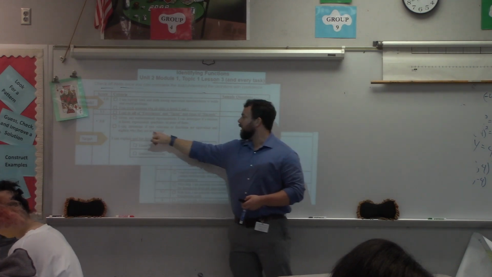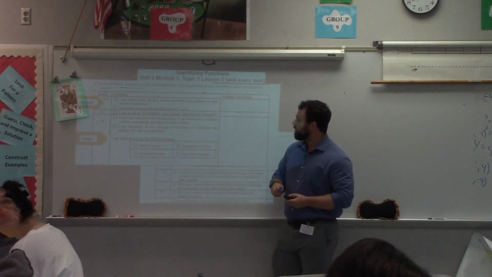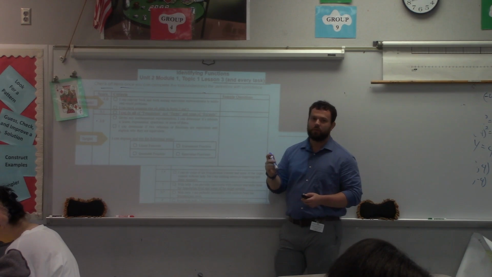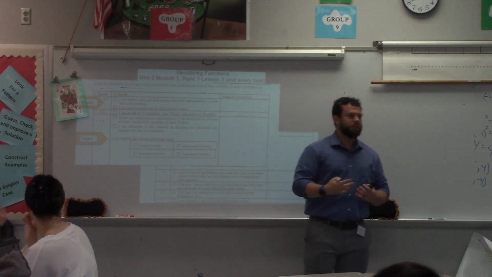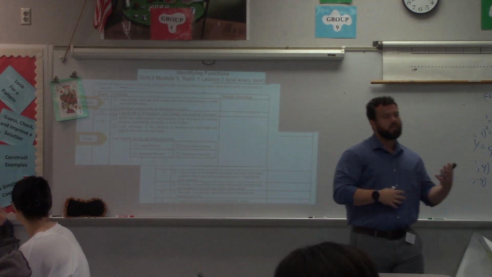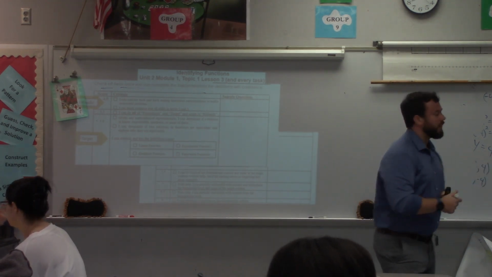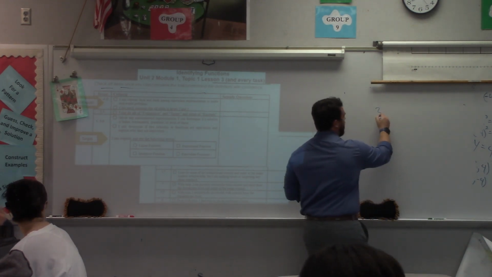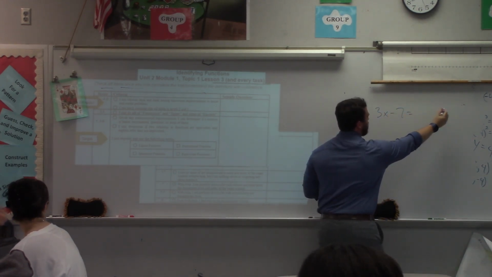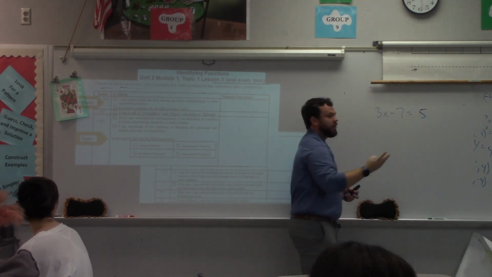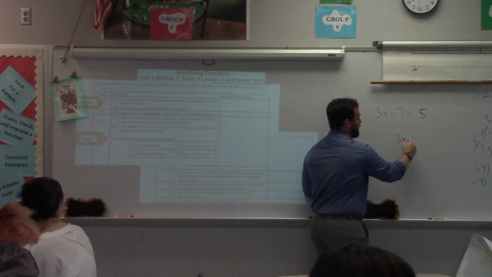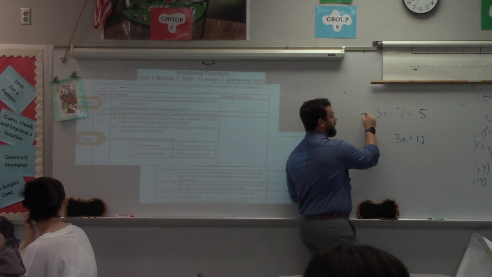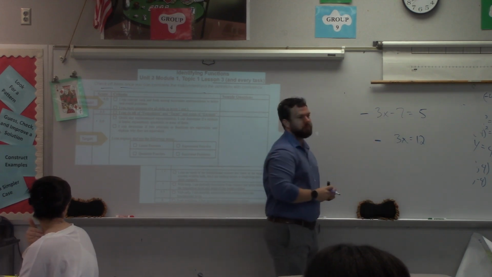It's okay. Determining if two relations or functions are equivalent and explain why they are equivalent. Now this is one I really want to hit on. I want to remind you, what does it mean for things to be equivalent? Be careful. It's not quite the same as equal. Because I can say 3x minus 7 is equal to 5, but that's not necessarily equivalent, right? Now, if I were to tell you 3x is equal to 12, these equations are equivalent. Why?